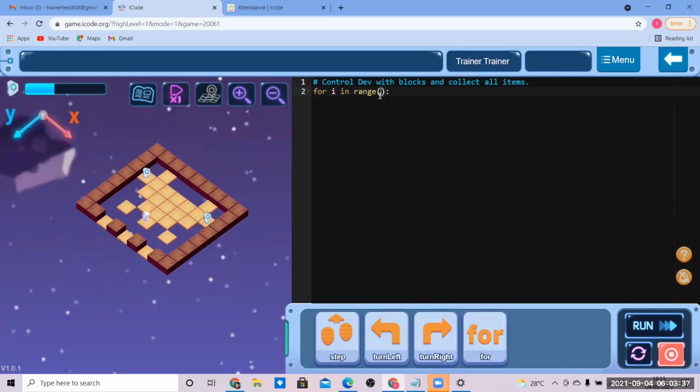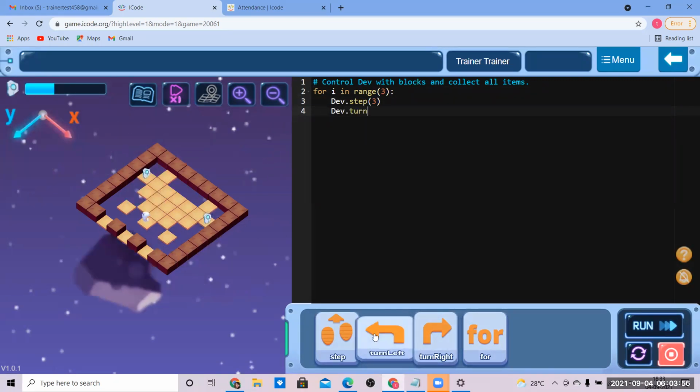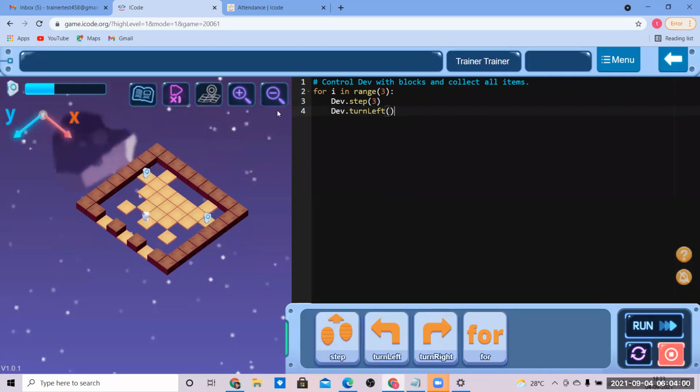If you're repeating 3 steps, for example, and those 3 steps are moving your Dave forward, taking some steps, that is 3. Then it's moving towards left. And then what should it do?